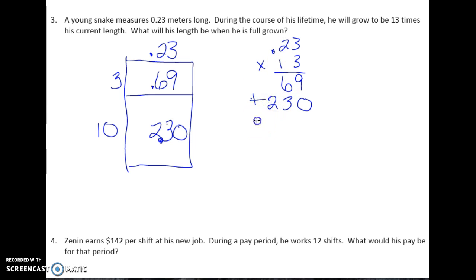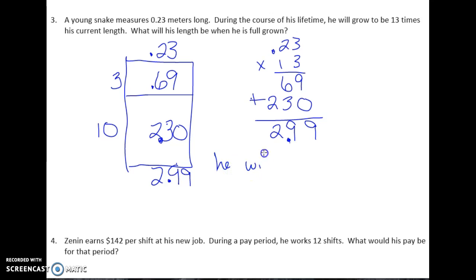Now we get into our addition. 9 comes straight down because we're combining it with 0. 6 and 3, that's another 9. Here's our 2. How many place values did we have in here? There's 2 of them. So if the decimal is here, it's going to move 1, 2 places. So it's going to be 2 and 99 hundredths. Let's combine this. 0 plus 9 is 9. 3 plus 6 is also a 9. That's going to be a 9. And then we've got this 2 that's just going to slide on down. So now they match.